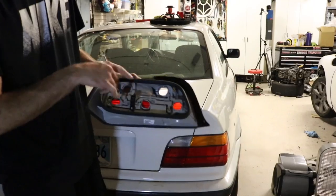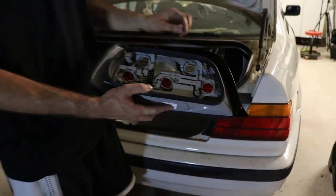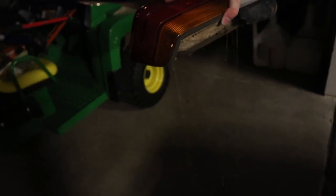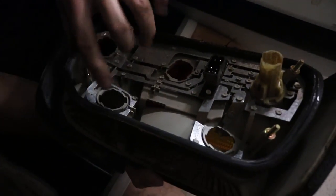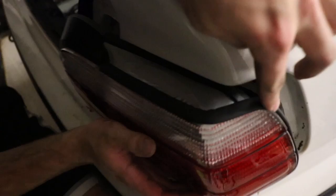There are four nuts holding the taillights on — two right here, two right here. Go ahead and pop your trunk. If you have the little covers, unscrew and pull off the plastic black cover, undo those four nuts, pull out the taillight, and disconnect the plug. Now take out all your bulbs and make sure you know where they go — mark them, twist them, pull them out, and put them in your new one. It's a drift car, so I'm missing a couple. I'm also going to go ahead and use a little degreaser to spray down the entire area since it's obviously never been cleaned. When installing, make sure that the rubber waterproofing trim stays where it needs to be — sometimes on these taillights it will come out.